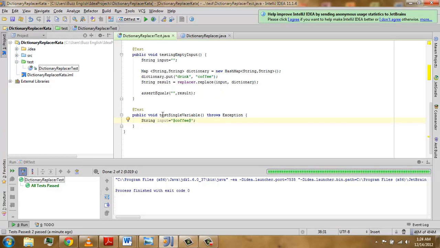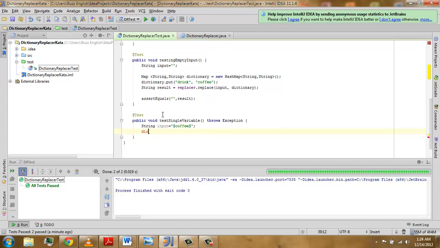And then we will have our dictionary again. Just change our dictionary, put the value of the key there, drink, to make it uniform with the other.